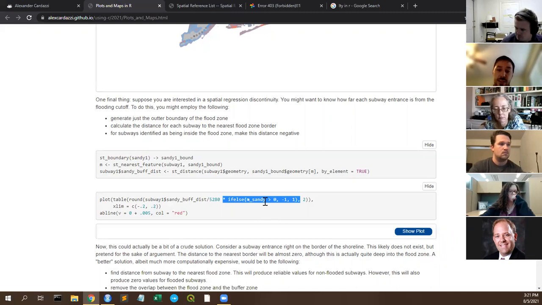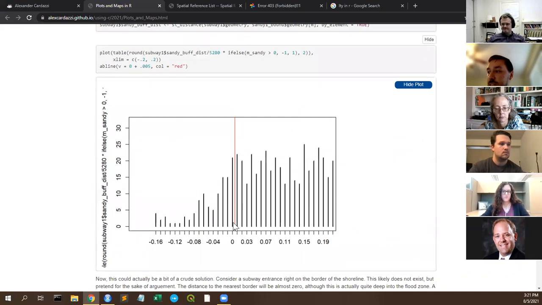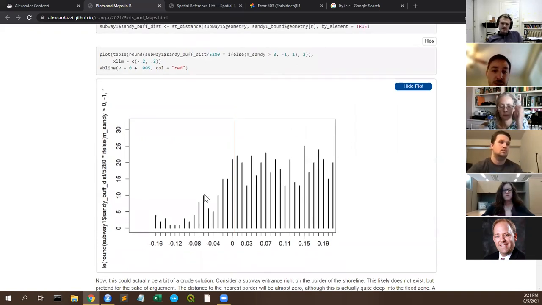of the border, right? So if I show this plot, we'll see, okay, here's 0, where I'm rounding. Here are the untreated groups, and here's the treated group. So you can see that there's obviously more outside of the treated group and then some inside. But this would be a way to do a regression discontinuity. Maybe if you had homes, it would make a little bit more sense than subway stops. It was just a nice little data set that I could manage.